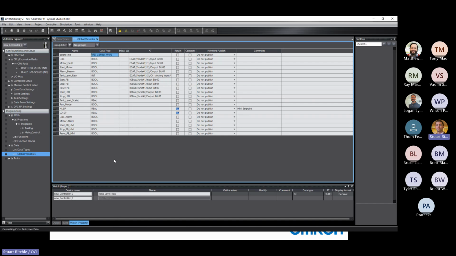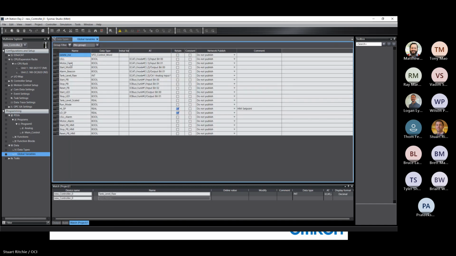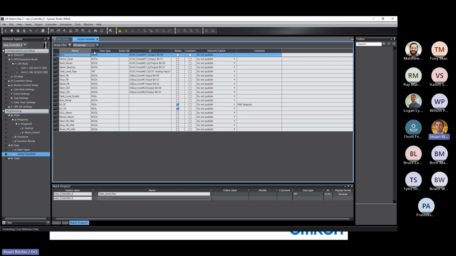So that means that in this case, the parent tag delete me has members delete me dot reset, etc. Everything that we've created in this structure can now be accessed by the parent tag dot member. And we will be coming back to this shortly for an exercise here, but that's how we create structures in Sysmac Studio.